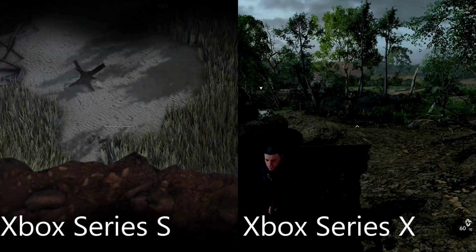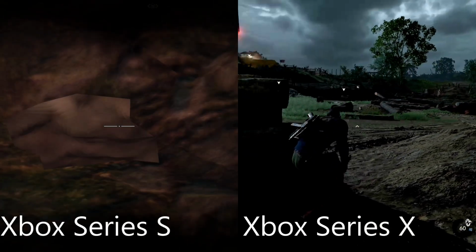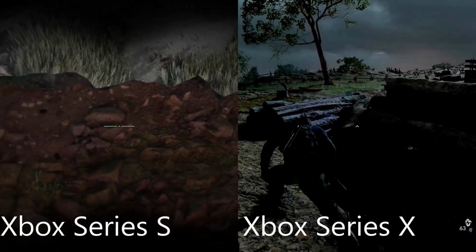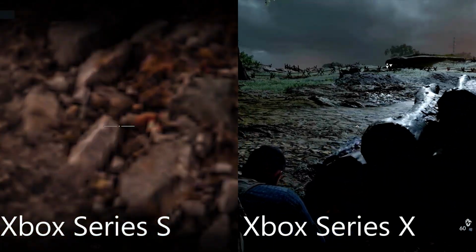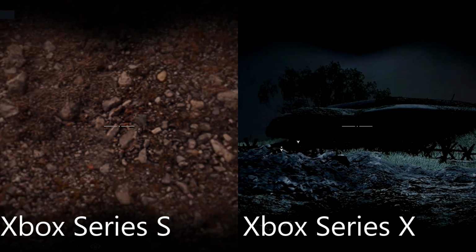It's pretty good. There's a lot of things. They've added some new stuff to this game. Now you can actually have somebody invade your game, which is pretty freaking cool. That is going to add so much replay value to this game, just being able to have somebody invade your game as another sniper and try to hunt you down.